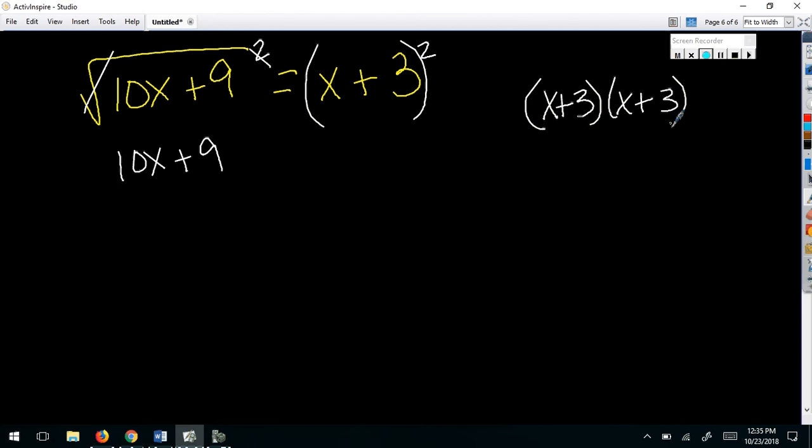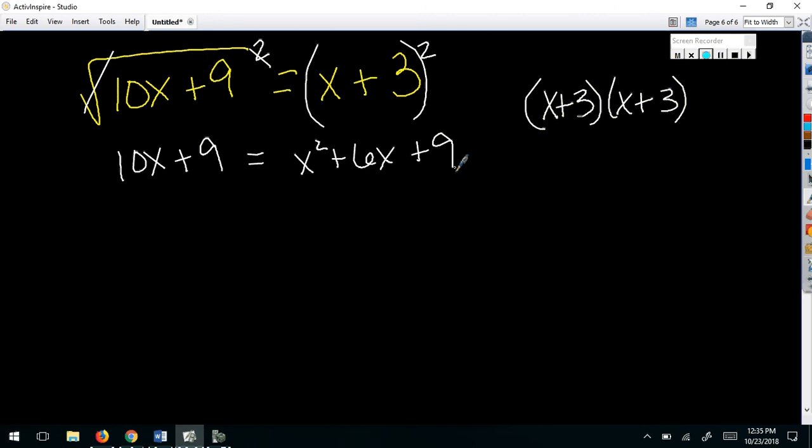Multiplying or dividing, that's exponent properties. When it is adding or subtracting inside there, we've got to FOIL. You have to remember that when we get to rational expressions next chapter. That's crucial. So this is a FOIL problem. The right side becomes x squared plus 6x plus 9.